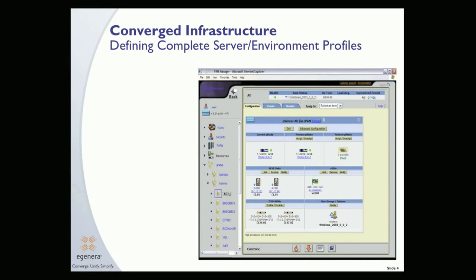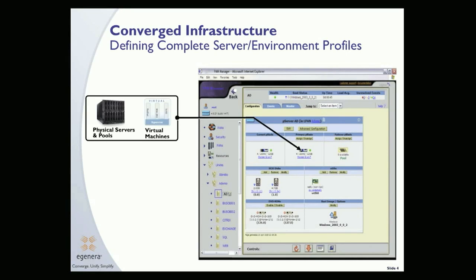In this screenshot of the PAN Manager GUI, you see what a typical server configuration looks like. Here we define the blade to use. This is either a physical blade or virtual blade. We could assign a pool of blades that are available for use. In this case it's a 4-socket 12 GB processing blade. You could, however, use PAN's VM Builder and just use a portion of that blade, for example 2 virtual CPUs and 4 GB of RAM.